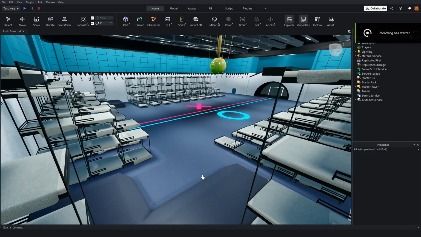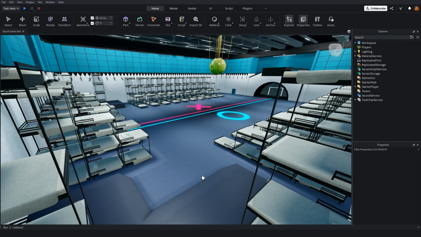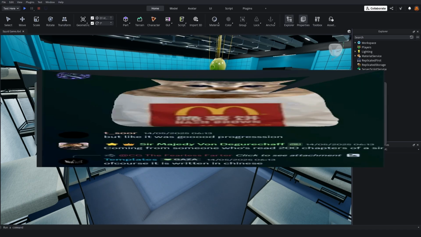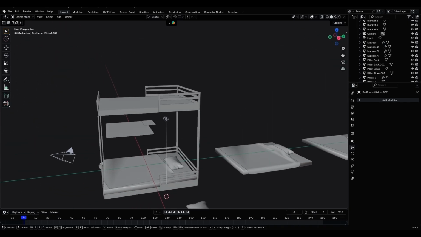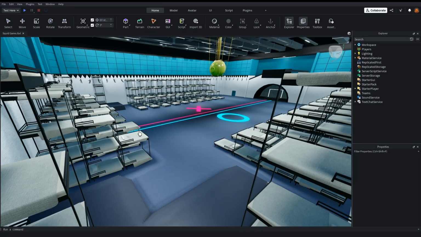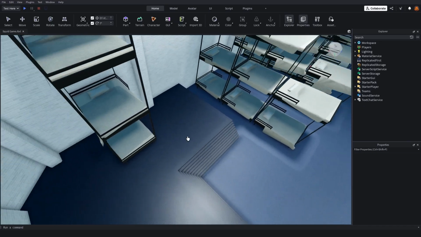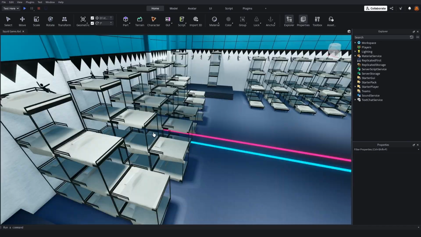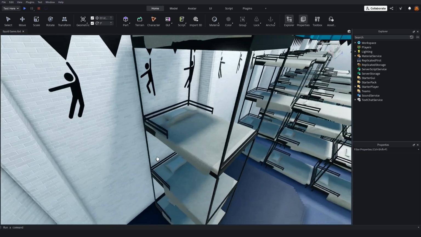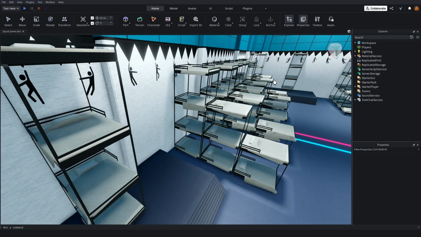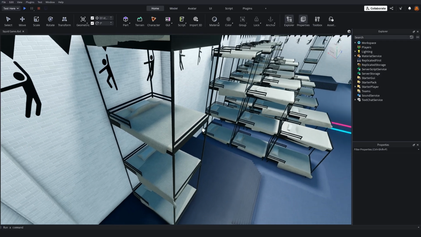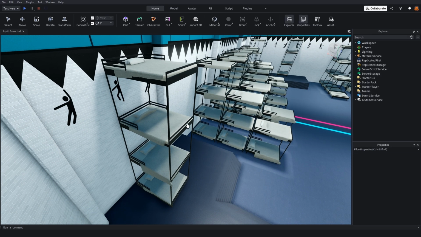If you have certain models that will be repeated in a scene, it's much better to have them done in Blender and then upload the variants of it to Studio, then place them everywhere. So for example, here I made 4 different variants of beds and I made the other models. Then I imported them to Studio and I made the structures of every bed and different variants and I placed them. This is better because if this blanket has a single mesh ID, if it repeats anywhere else, Roblox knows how to instance it easily because it has the same mesh ID.